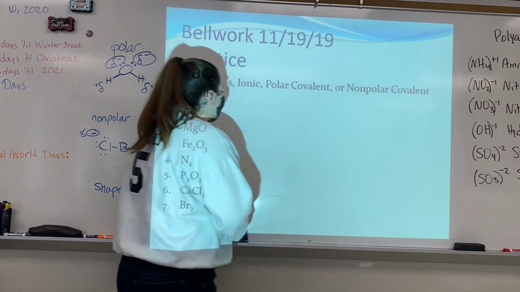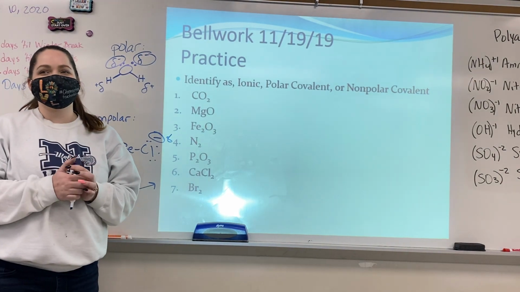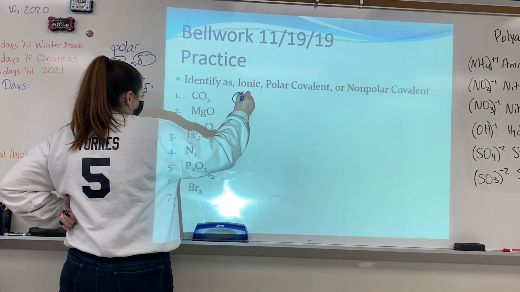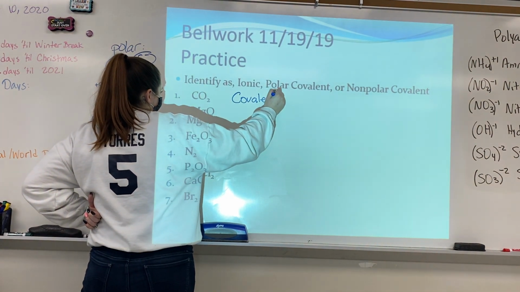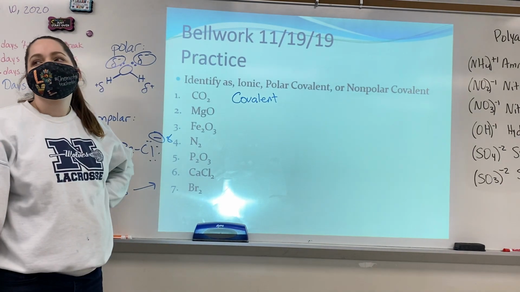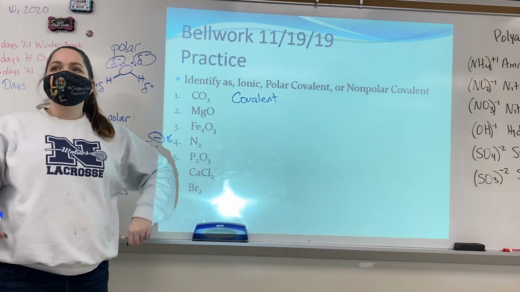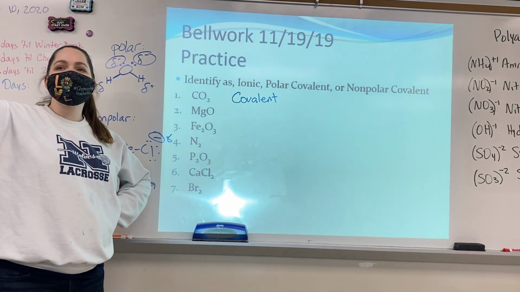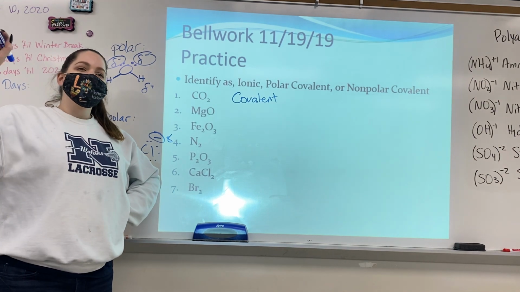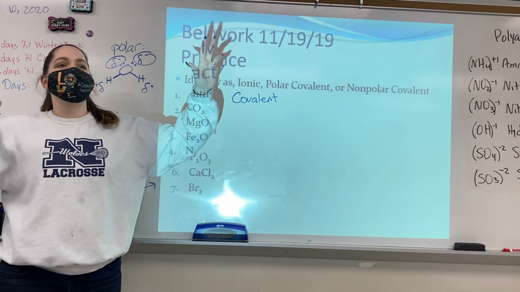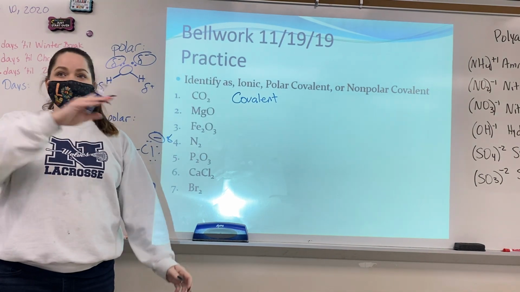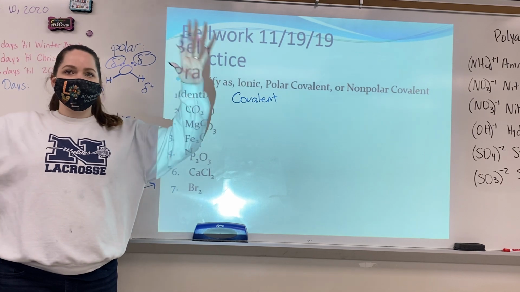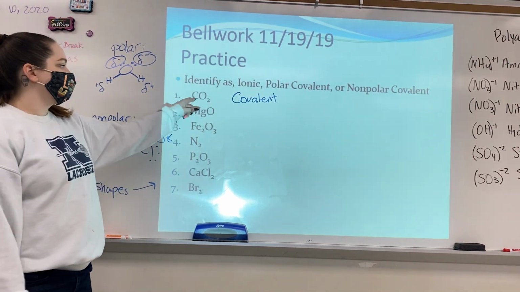Alright, so first of all, tell me if it's ionic or if it's covalent. So number 1, ionic or covalent? Covalent. Covalent is if they're both on the right-hand side. You have 2 nonmetals. So carbon and oxygen are both on the right-hand side of the periodic table. If you have something from the left-hand side, so column 1 or 2, or a transition metal, and the other thing is on the right-hand side, so one of each, that is when you have ionic. So CO2 is covalent.